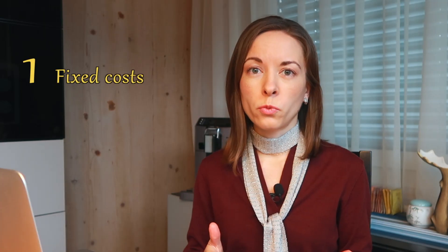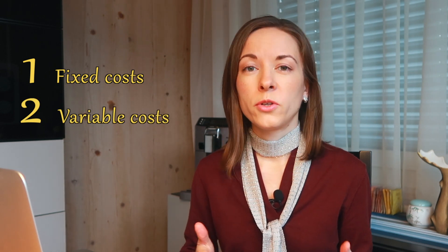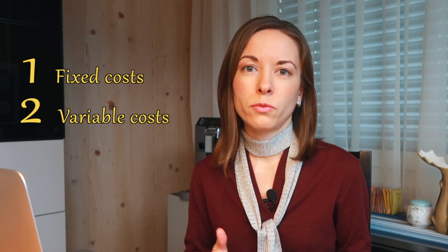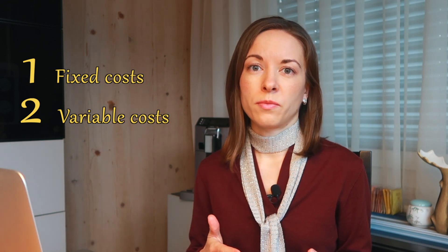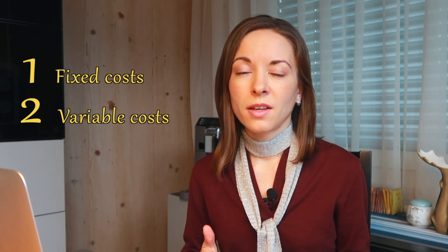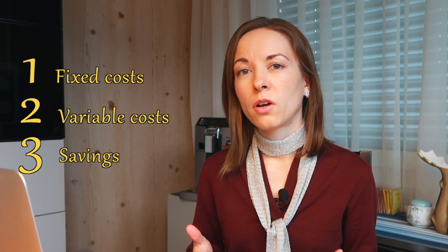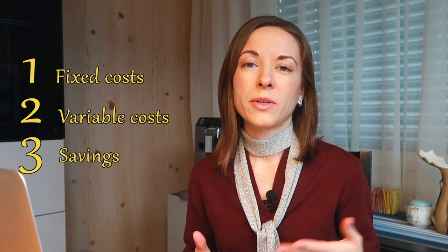In the end of the video we'll see what the total sum is you should have in order to live in Zurich. I've divided all the costs per month into three blocks. The first is expenses we can't really affect. The second I call 'it depends' — that covers food and leisure, where you can save money. The third block is savings for certain yearly expenses.